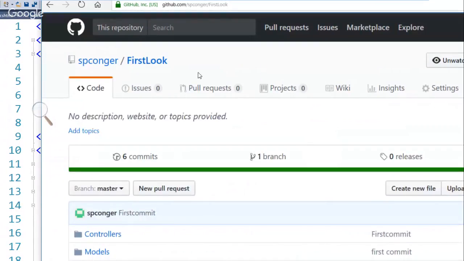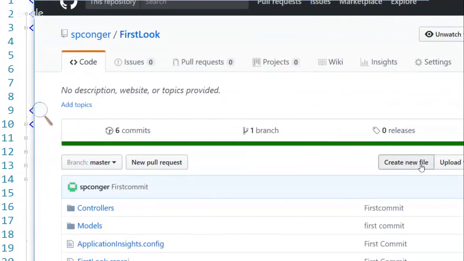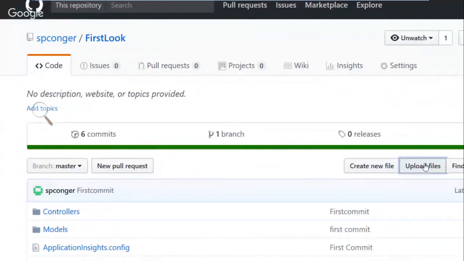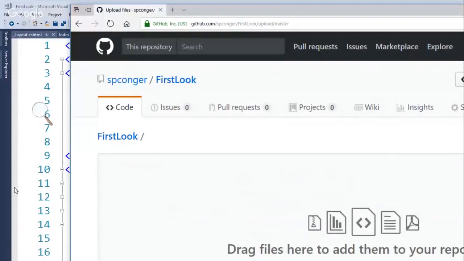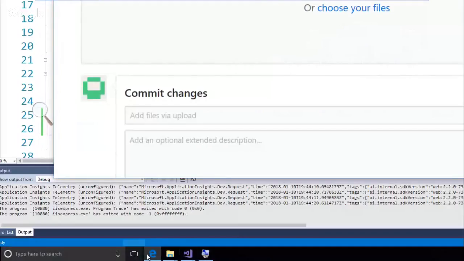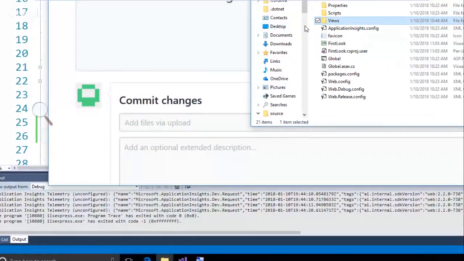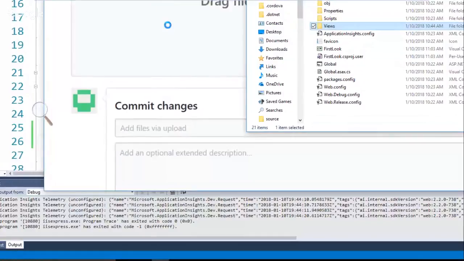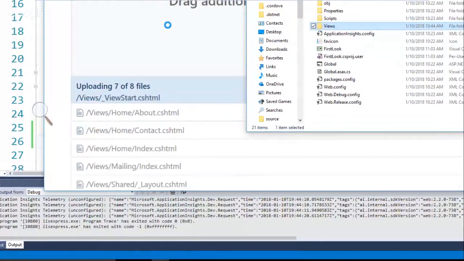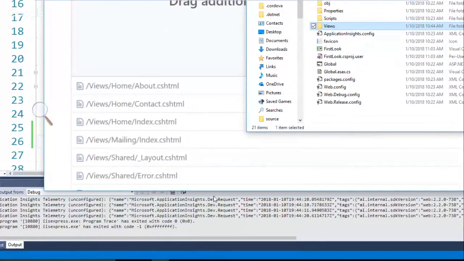I'm going to go back to first look. I'm going to upload files. Let's see if I can just drag the views in. Yep, that worked. That's actually probably a better way to do it. Just drag the folders in if you're doing it that way.